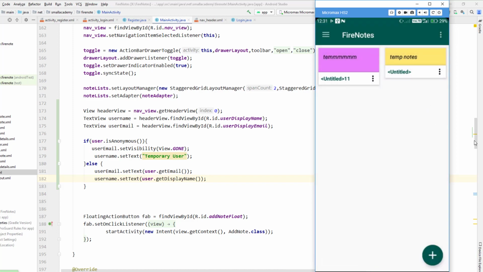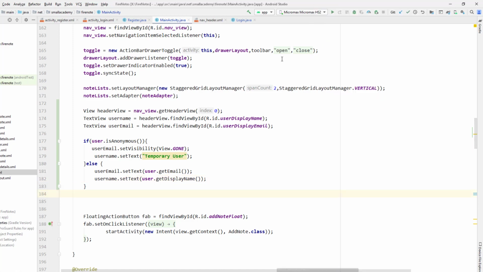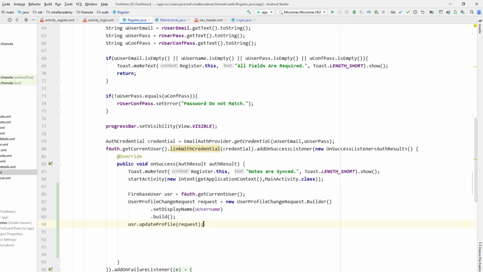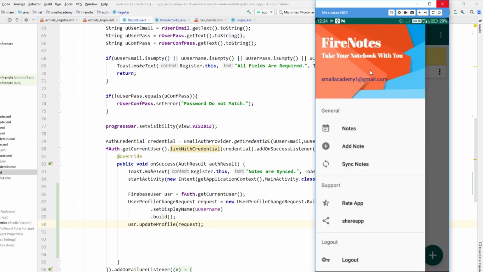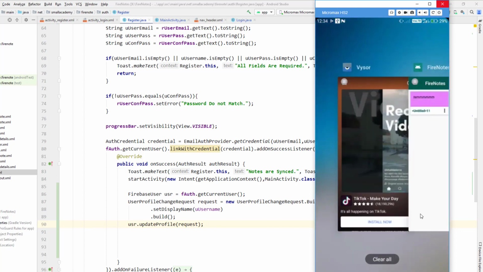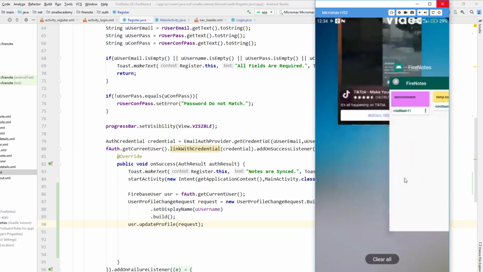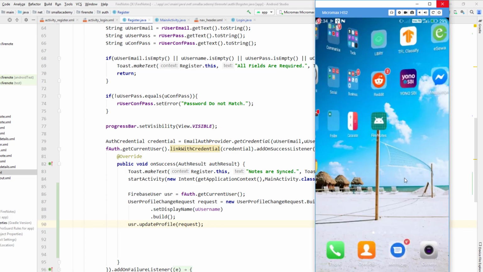So let's go and debug what is happening, why it is not displaying our username. Okay, so I just found out that it is a bug in the Firebase user profile object, that it will not display the first time that we update the profile change request. So what I need to do is, once the user is registered here, I can start the main activity afresh, or refresh the main activity so that it will display the data. Currently it is not displaying anything. Now if I close this application and open it again, it's actually going to display the username. Okay, so I'm going to close this application and open it again.